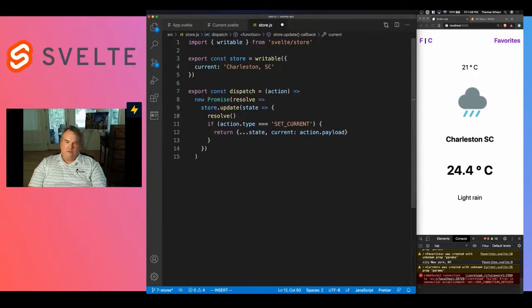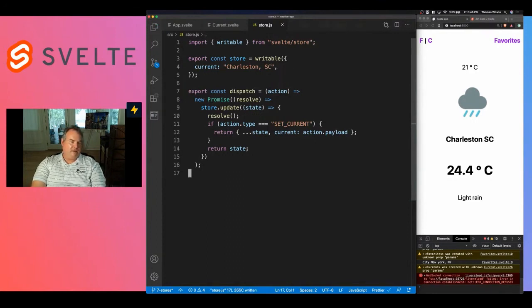So if we wanted to create a new city, we would call dispatch and pass it an object that had a type with a set current and a payload with the new city. And this if will basically update the store with that new state. Otherwise, if dispatch is called and the action is none of that, we just don't want to do anything, and we'll just return state. And that's our dispatch method.